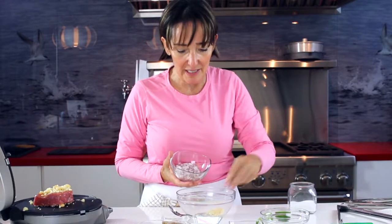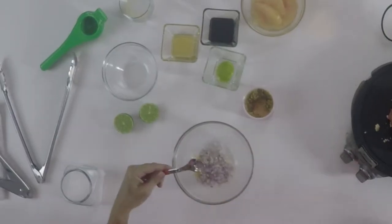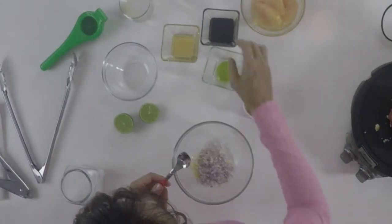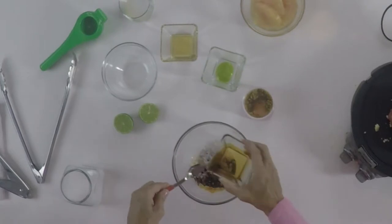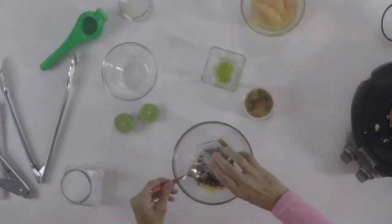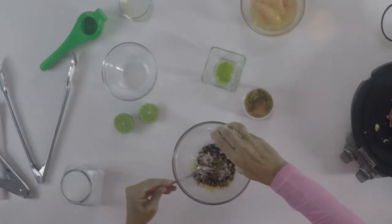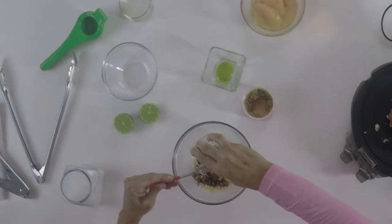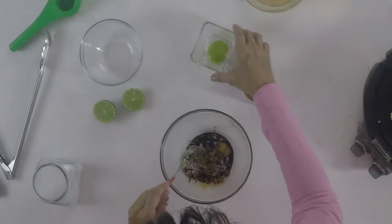We are going to transfer our red onion, really small mix. We are going to add some soy sauce — this is like an Asian sauce. So we're going to add honey. We're going to add a little bit of that same ginger and pepper we added, about half a teaspoon. We're going to add a teaspoon of wasabi.